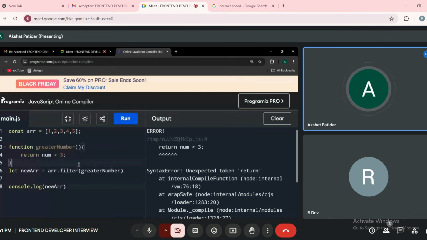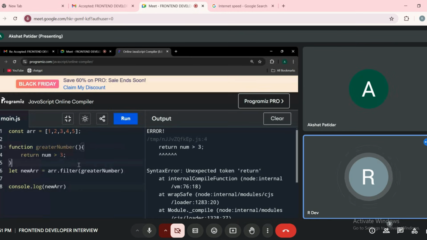It is not accepting the return. So actually, I have not used the filter method, but if you say I can do it with the map method or something. With the help of map method, you will get the elements greater than 3. Are you sure on this? Yes, sir, I'm sure. Okay, go ahead.